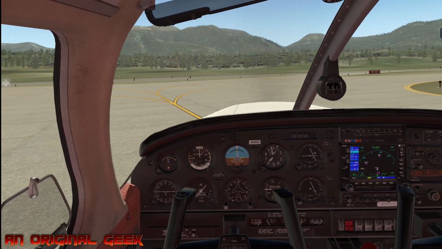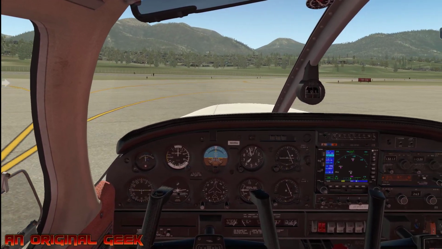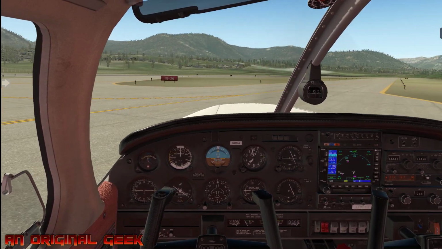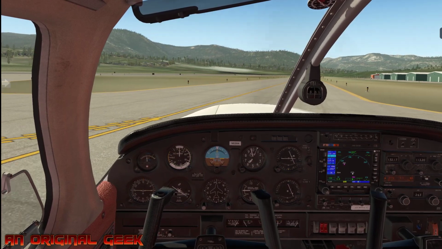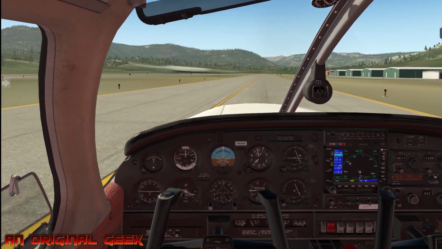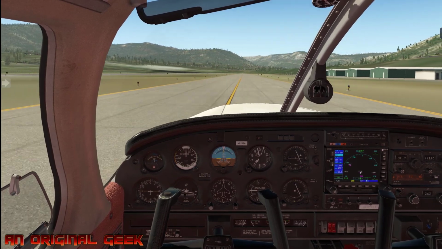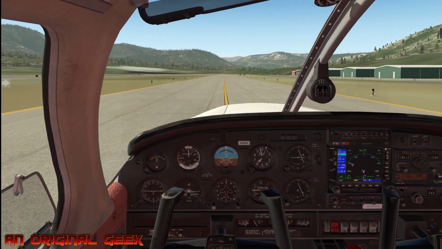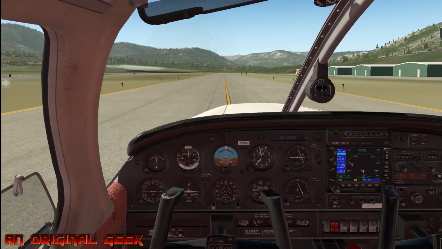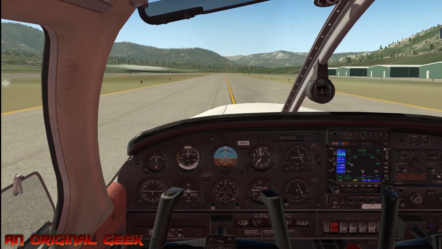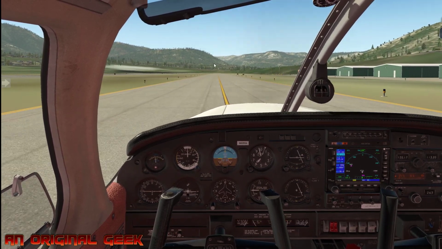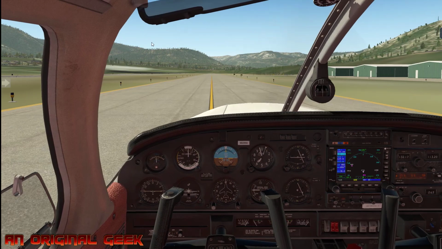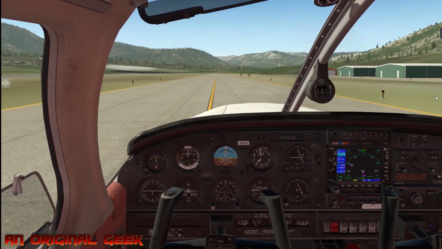Well, let's see here. Go ahead. We're going to head all the way down to the end of the runway, so we'll take the taxiway down here. And you can see the mountains up ahead of us, so we're gonna take off in the opposite direction, and then we're gonna start climbing out. Maybe we'll have to go around this little valley here to get over the ridges before we get up to altitude. We'll see.